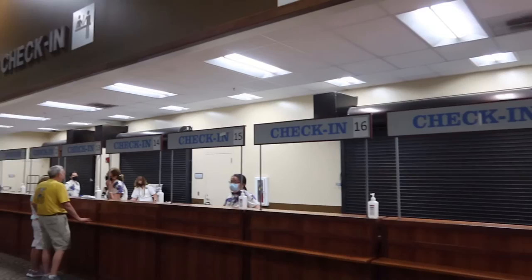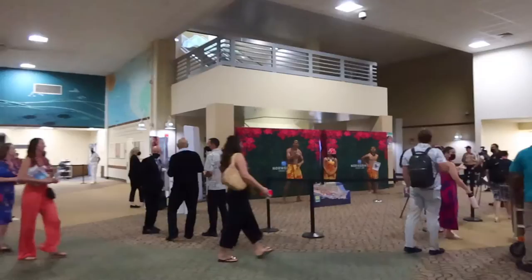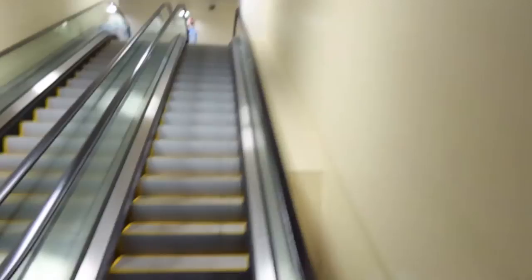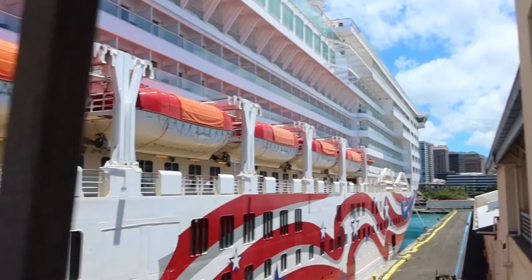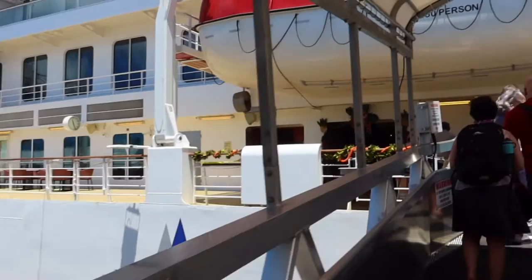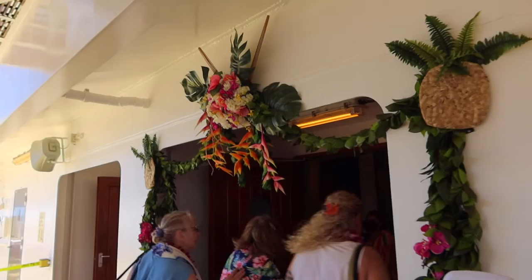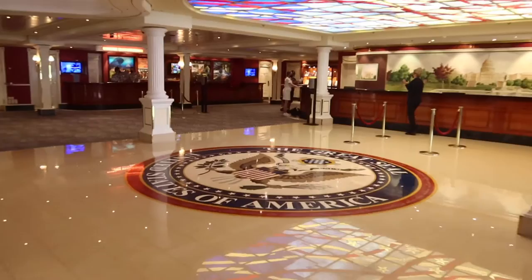Once we checked in, we were seated socially distanced from others. I really enjoyed the live entertainment of the Hawaiian music. They also had a photo booth station set up and the time went by really quickly. By 11:30 a.m. we were able to board the ship. Unfortunately our rooms were not quite ready when we boarded, so we made our way to dining reservations to make our restaurant reservations for the week. If you can't make specialty dining reservations through your cruise line's app or online before your sailing and it is something you want to do, be sure to visit the restaurant reservations desk as soon as you board.